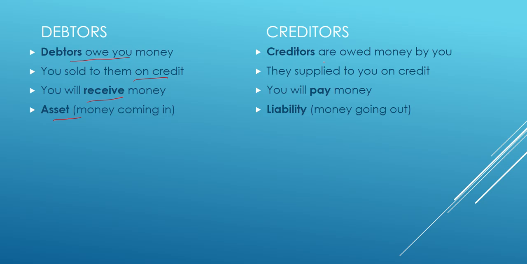Likewise, creditors are people you owe money to, where the company has to pay them in the future. So when you do a credit purchase, you have to pay them. Who is 'you' here? The company. Then it will be shown under the liabilities side as trade payables or creditors.